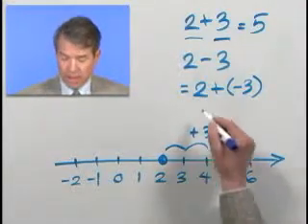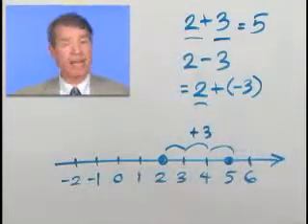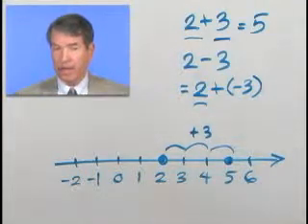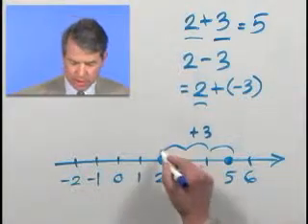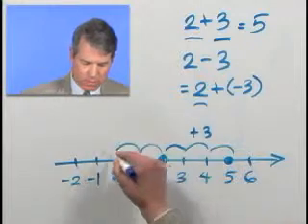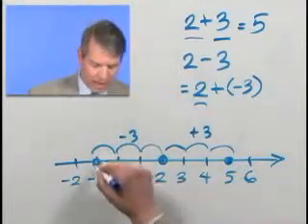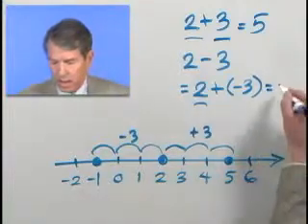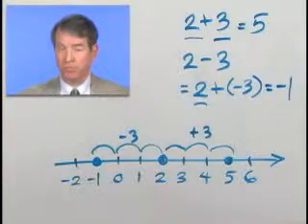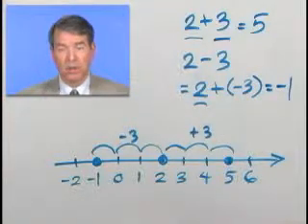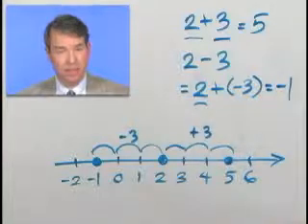In this case, I'm starting at 2 again, but I'm adding a negative 3. When you add a negative quantity, you're going to move to the left, the decreasing direction. 1, 2, 3. I am adding a negative 3, and I'm ending up at negative 1. That's adding or subtracting a positive number. Subtracting a positive number is the same as adding its opposite.